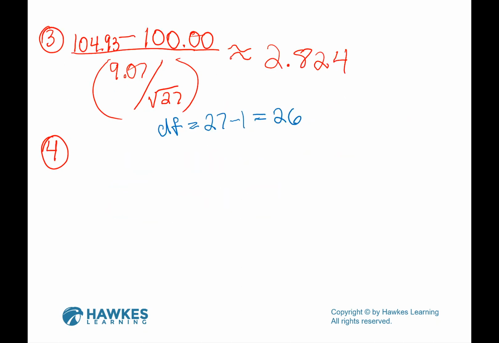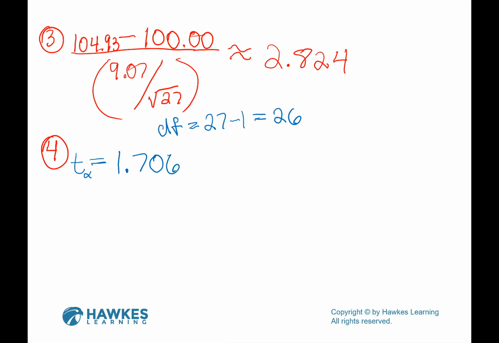All right, so critical t is 1.706. We don't have to make it negative because it's right-tailed. So that's our critical t. And I like to make a sketch. You don't have to. You could just compare the two numbers, and since it's right-tailed, we will reject the null hypothesis if our test statistic is to the right of this number. It is. This is bigger than our critical value of t, so we're going to reject the null hypothesis.